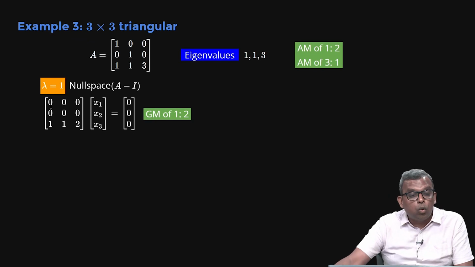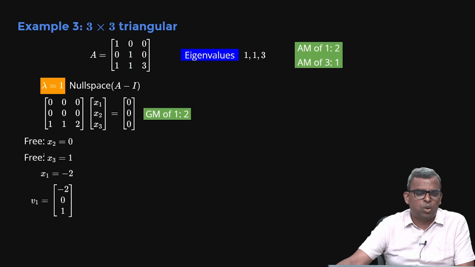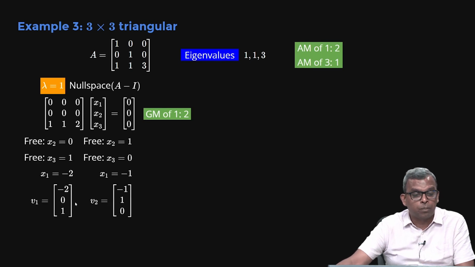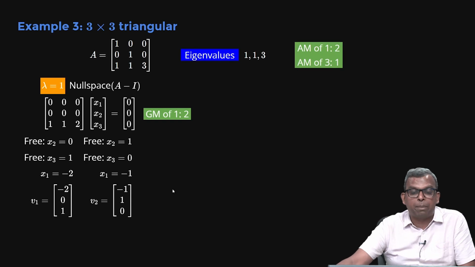So you are going to get 2 linearly independent vectors, and you can guess very easily what they will be: 1, minus 1, 0 will be one, and 0, minus 2, 1 is the other. These two columns can be subtracted, and this column you can multiply by 2 and subtract from this, and you will get 0. You can go through the free variables and then figure it out. This is another way of doing it. Instead of 0, minus 2, 1, you can also do minus 2, 0, 1; both are equivalent. This is a basis for this null space. You can have other types of basis, but notice you have 2 linearly independent eigenvectors now, because I picked this value to be 0.